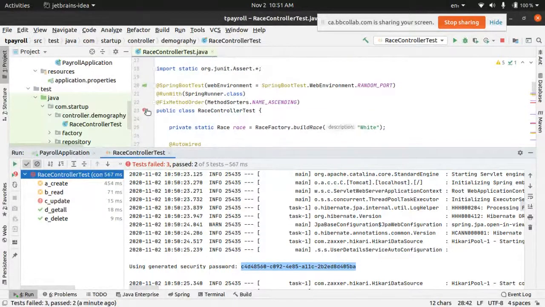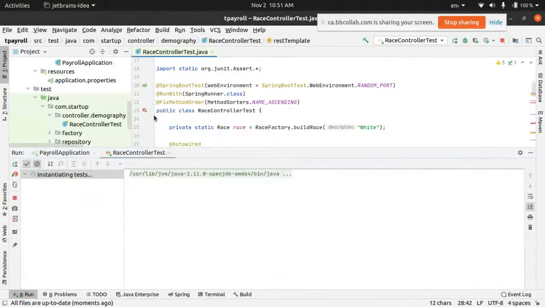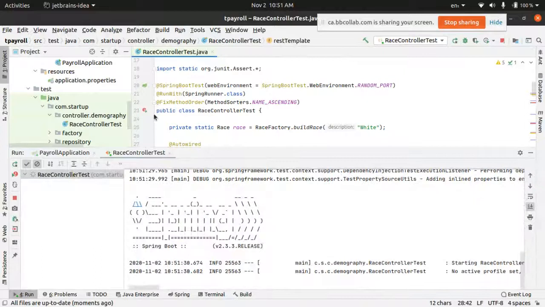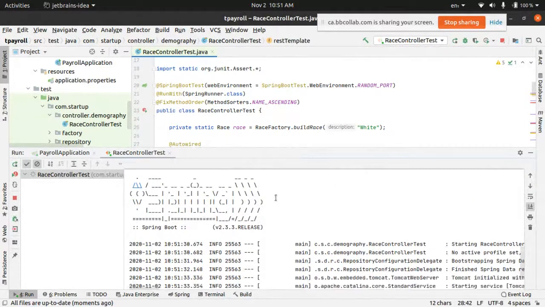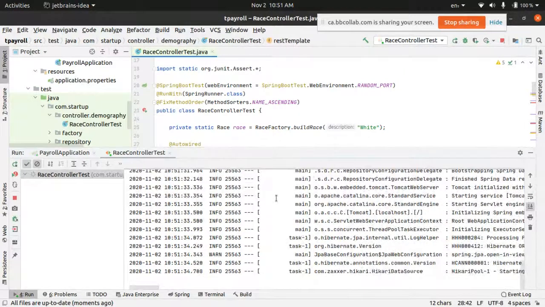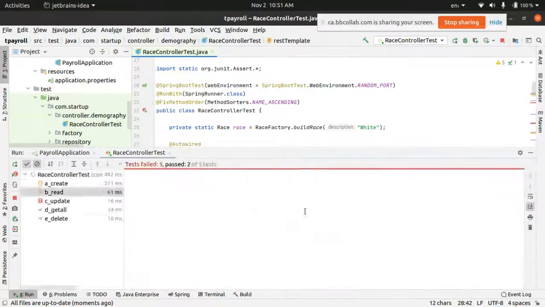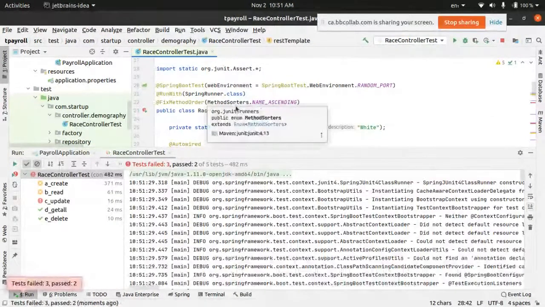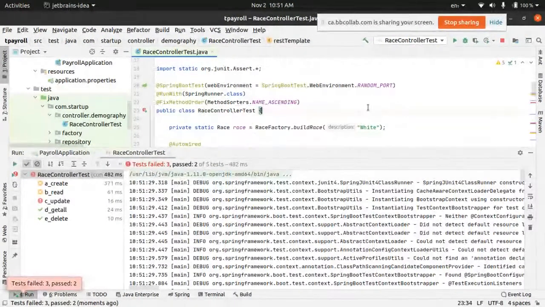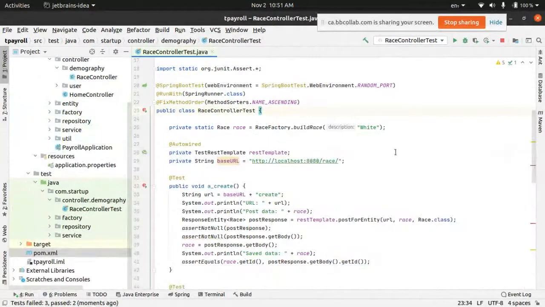Let me run this again. It generated a fresh copy. So it will be difficult to write a test case using the default implementation of Spring Boot security, because at every point in time, it generates a password for the user.